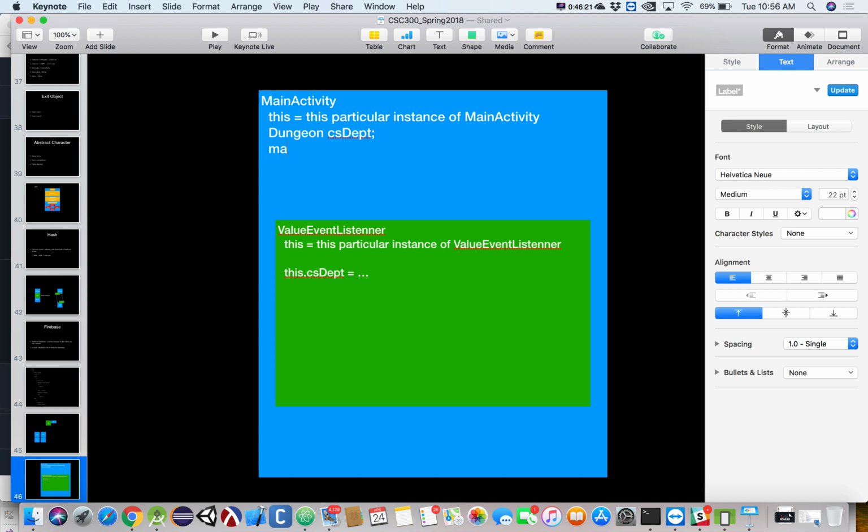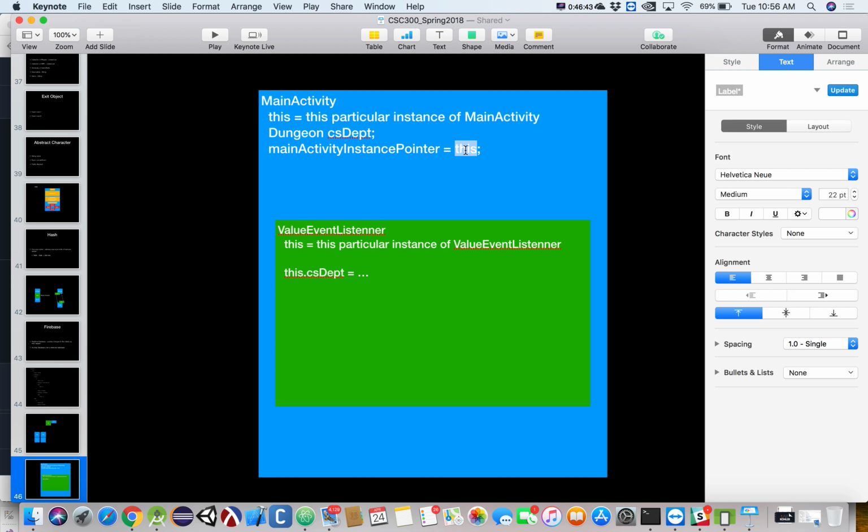If I say main activity instance pointer is what I called it, and I happen to set that guy to this. So the variable main activity instance pointer's value is equal to this.